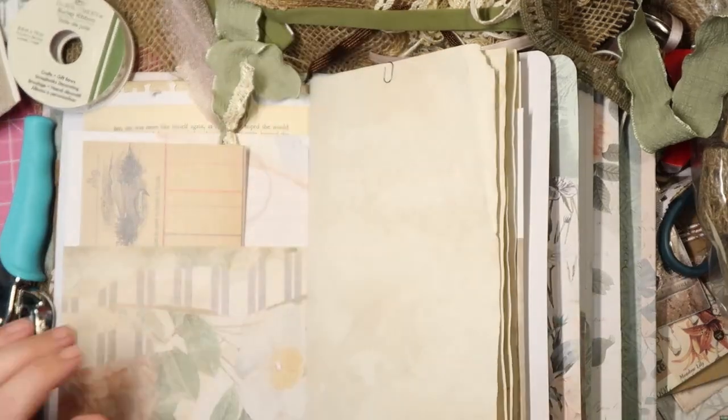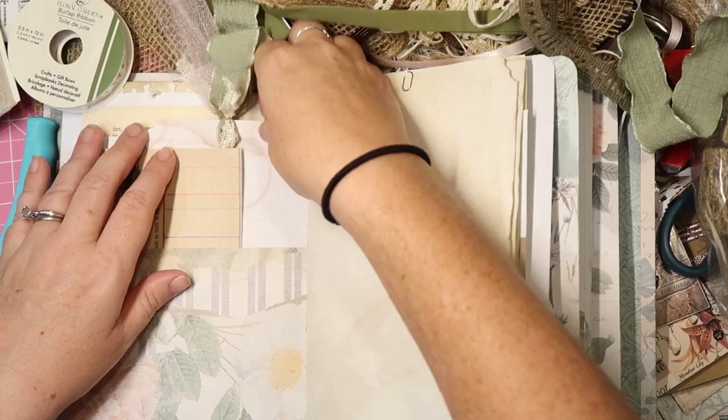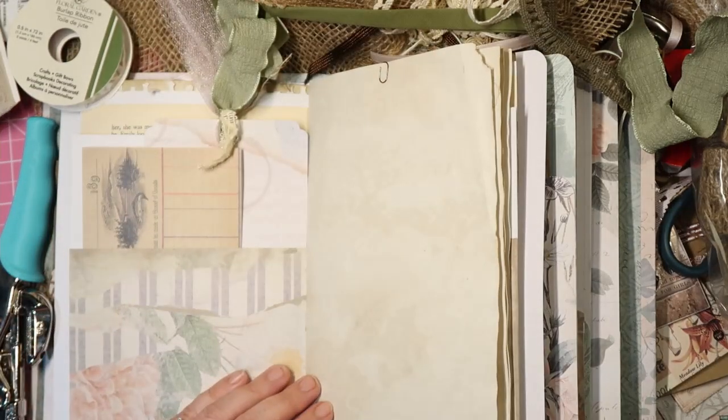But it holds our ribbons. Boom! A little bit more interest there. And also it sticks out the top of our journal.